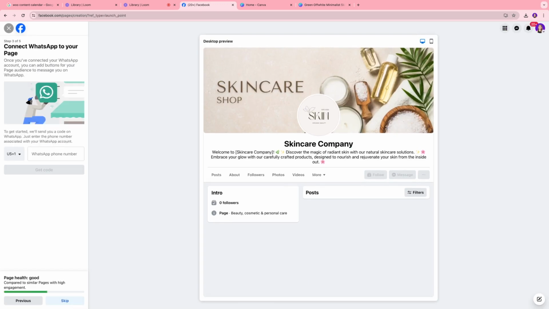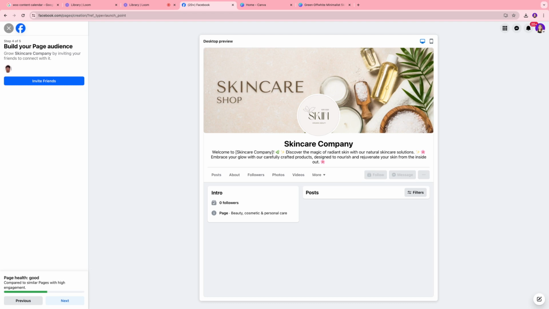You also have an option to connect WhatsApp to your Facebook page, which is a great way in today's world. I mean, if you're selling products online and if you're doing some SMS marketing or WhatsApp marketing, it's a great way to build that data list of all your customers, their contact, and just send them promotional messages from time to time. But if you are invested in WhatsApp marketing, you can add your phone number over here and connect it. I'm gonna click skip for now.